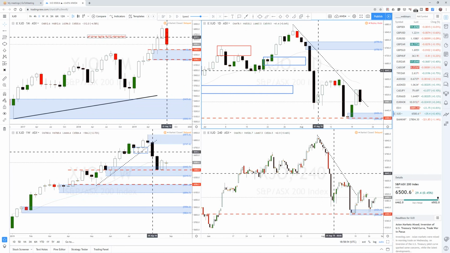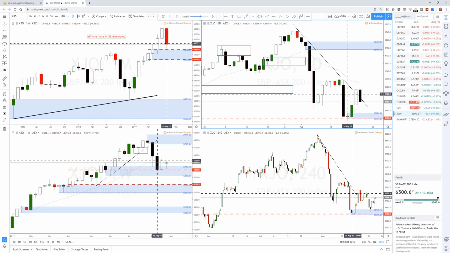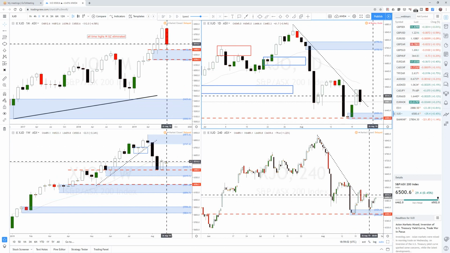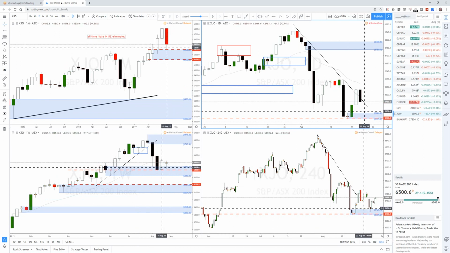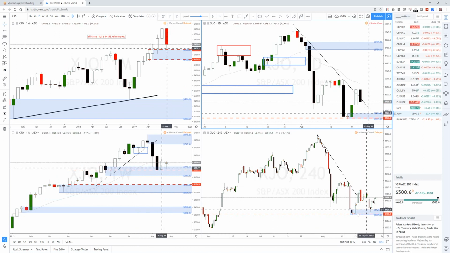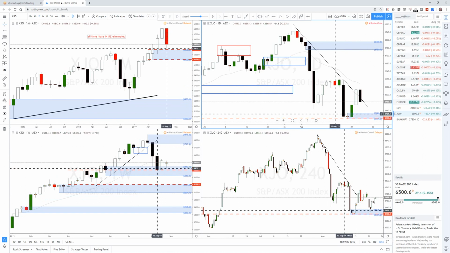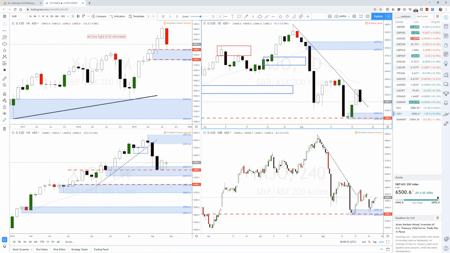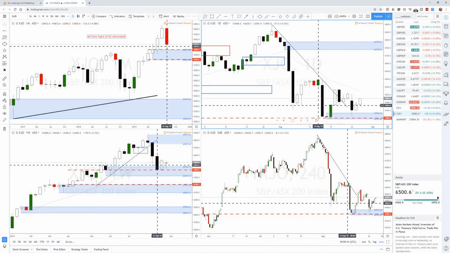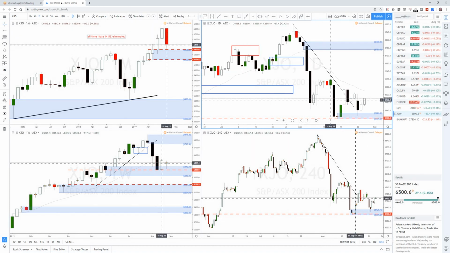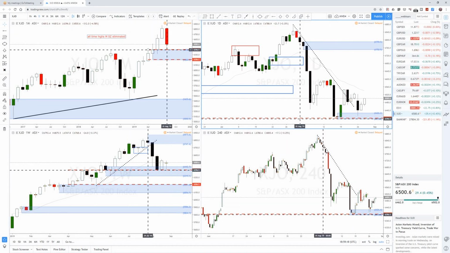But if you're trading the lower time frames, you're not going to be able to see that. So if you are trading the lower time frames and you still want to trade them, you could use this long-term analysis to plan your trades and have bigger reward risk on your trades because you know where these new impulses or new price action is being created. It's being created off bigger time frame areas of demand in an uptrend and in control.